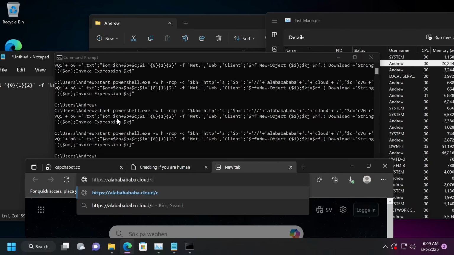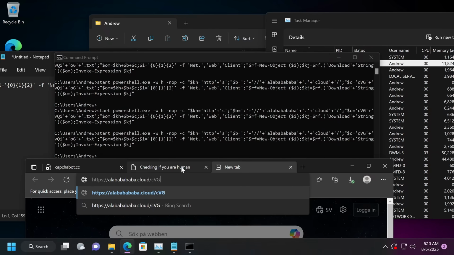It's KH. Where's KH? Oh wait, KH is that plus B, which is the double slash, plus $C, which is CVG plus all that.